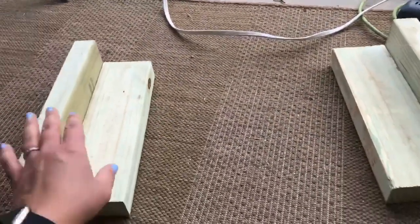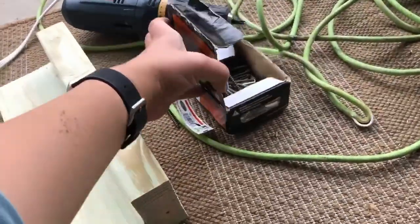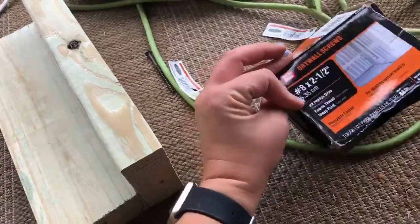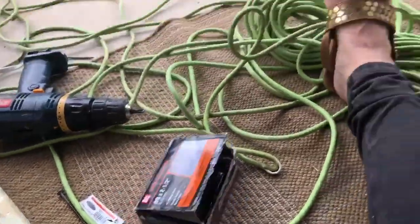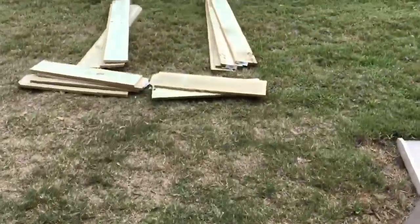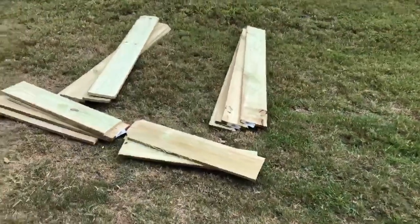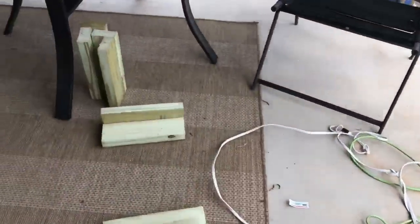So the next step is to go ahead and screw in our slats using the shorter screws, because these are the longer screws. These are the 2.5 ones. We are going to use 1 1/4 screws to screw in our slats because those are only about 1 inch thickness, or not even 1 inch. So let's go ahead and show you how to do that.